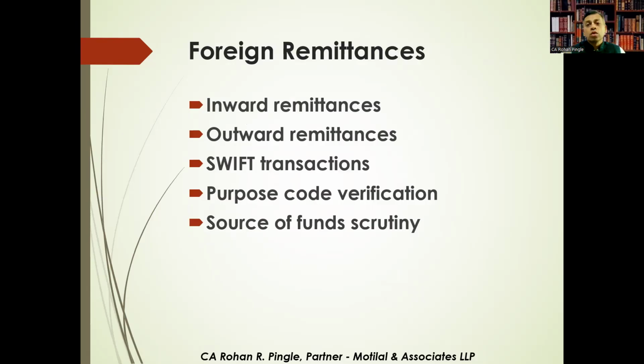Common documents include here Form A2, invoice, admission letter, medical estimate, import documentation, CA certificates. The auditor should also verify whether the remittance purpose aligns with the customer profile, whether transaction splitting exists, whether unusual patterns are observed. That is very much important. The first point is whether remittance purpose aligns with the customer profile. That needs to be checked. High value outward remittances without economic rationale are major red flags here.